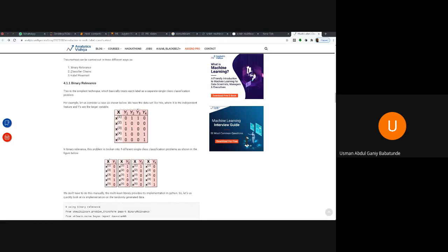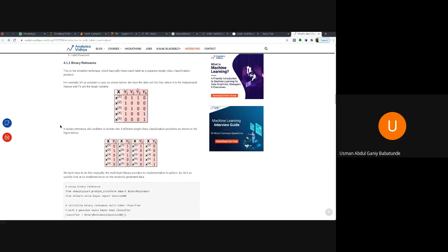Now I want to explain these three things: binary relevance, classifier chains, and label powersets. Though I might not give the best explanation because I'm also still a learner. So now for binary relevance: it splits all those different labels of the Y into independent labels.